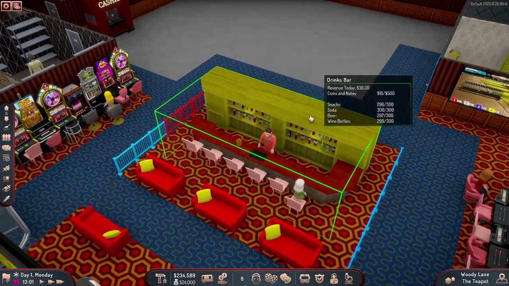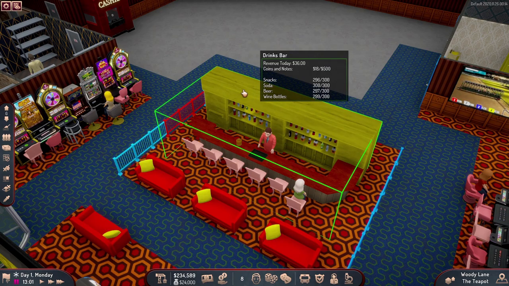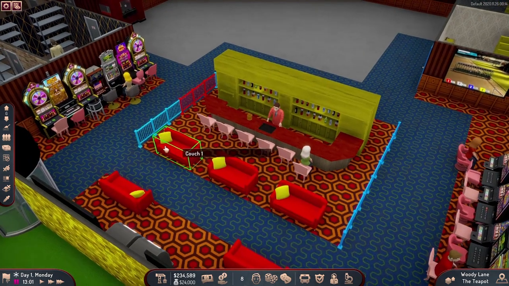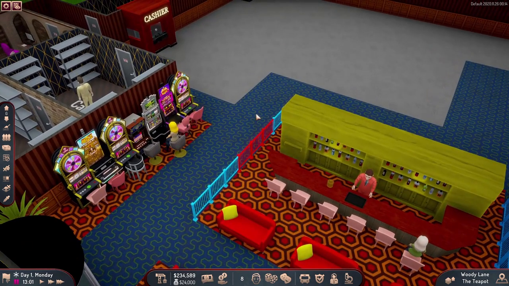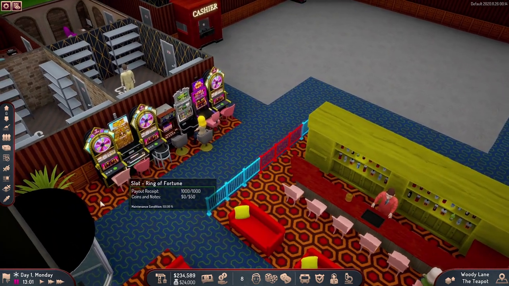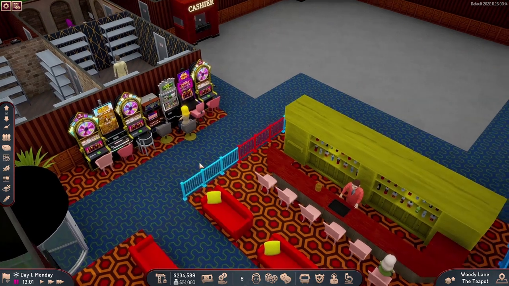I mean, we've got a bright yellow bar, which looks very, very good. We've got ourselves bright red sofas with very garish yellow cushions on them. And it just looks wonderful. We've got the blue flooring, we've got the red and orange hexagon flooring over there. I do think it looks great.